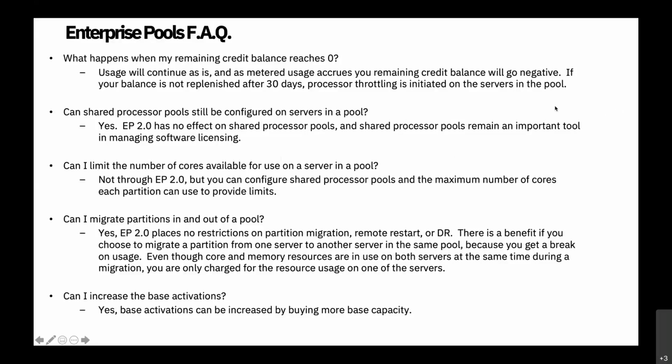Is there any chance to add already bought capacity on CPU from E980 to the new Enterprise Pools 2.0 and then use it on a new E980 system? There is a mechanism to convert a static capacity. I mean, if you're talking about the same system being in enterprise pools, there is a mechanism to convert that static capacity to a base capacity. There is a specific process that you have to go through on the same system. I assume the question is referring to the same system, right? Not like transferring a static capacity from one system to another system.